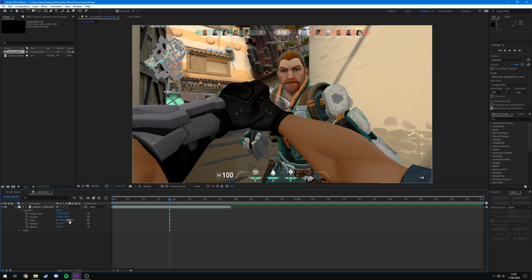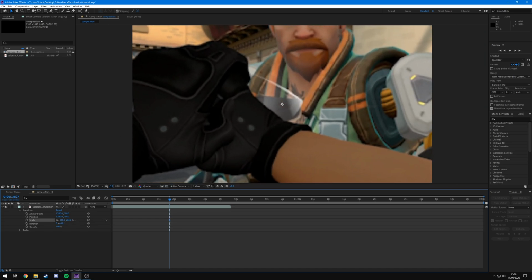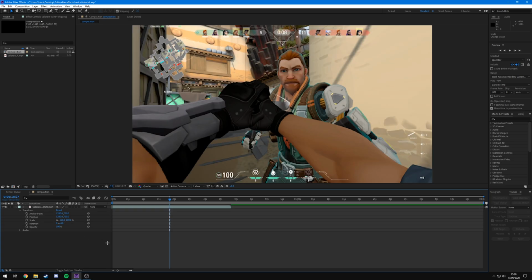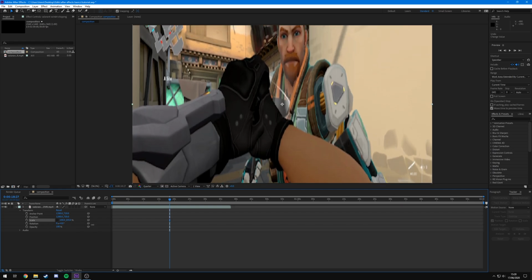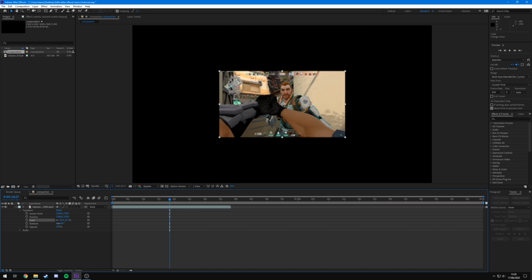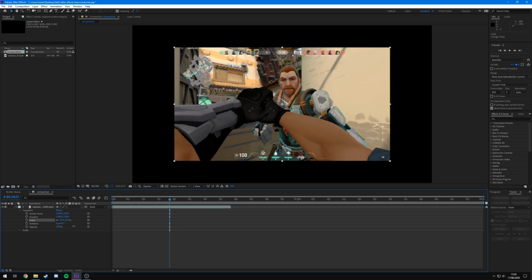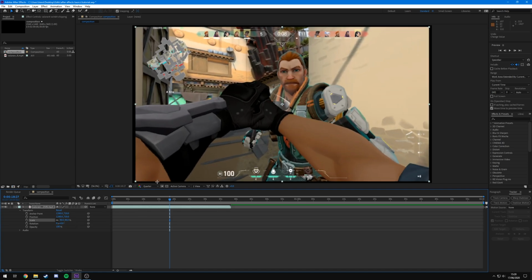Next up is the scale. So by adjusting the scale, obviously that's going to zoom in and out. Next to it, you may notice this little link icon, which is constraining the proportions. So what that means is if I uncheck it and I scale, it's going to scale vertically, and here it's going to scale horizontally. Whereas if I tick it, it's always going to maintain its aspect ratio and stay exactly the same as it was and be preserved, which is how I recommend you have it.